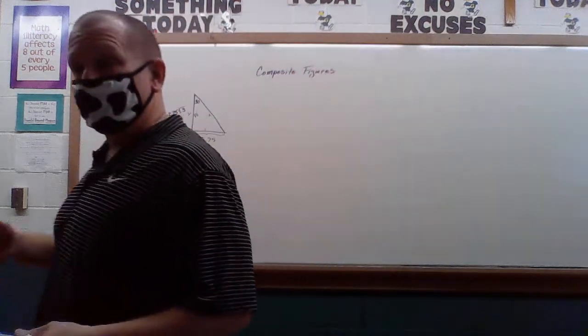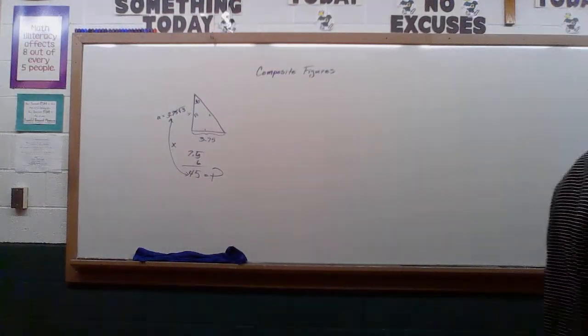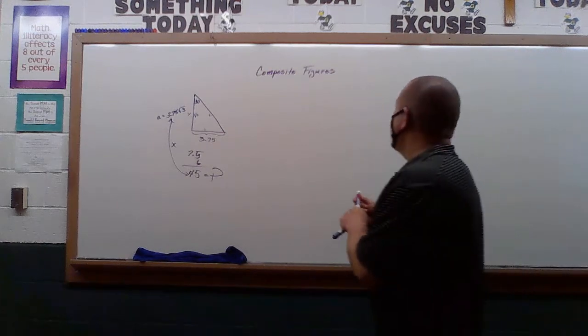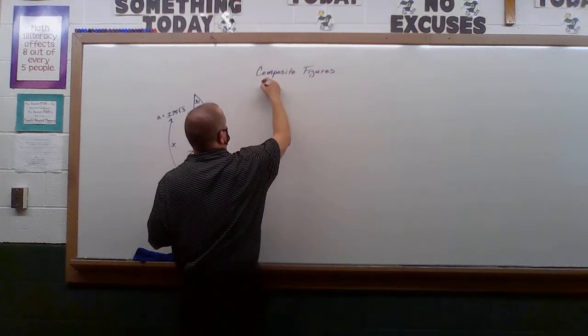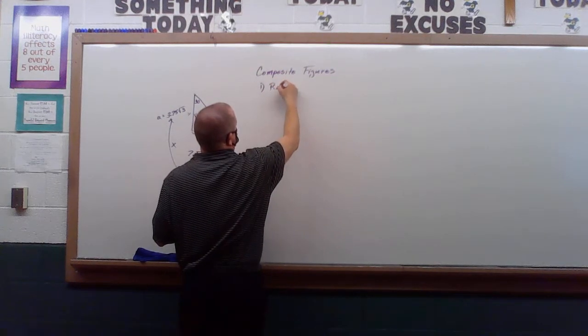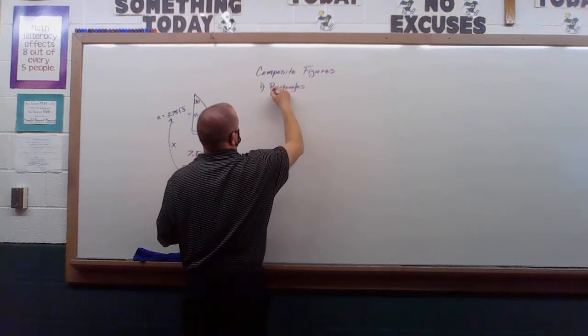The only thing that you have to make sure of is that you can't overlap anything. So you don't want to do something more than once. So what are we going to do? We're going to try to get the area of things that we know. The area of rectangles. Or maybe we should actually say parallelograms here.